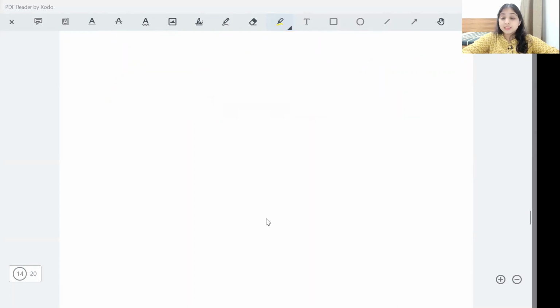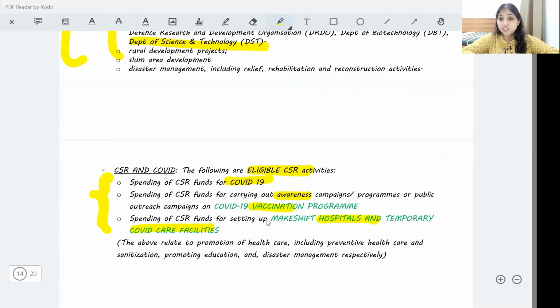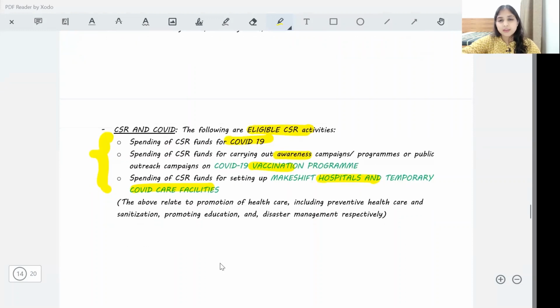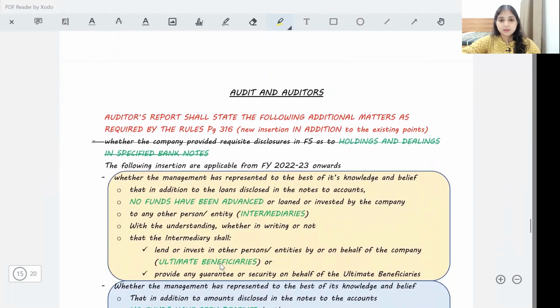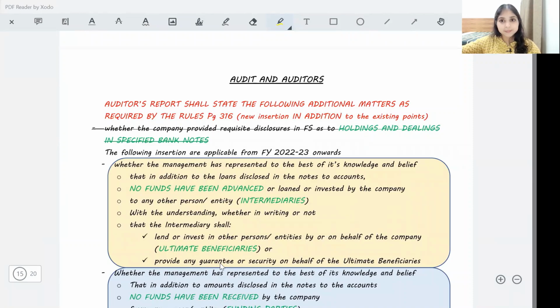All right, so with this, we are done with the amendments in relation to the accounts chapter. We learned totally 5 amendments under the accounts chapter: annual return. Then we learned about the periodical financial statement, unlisted companies, remember. Then we learned about board report. And then we learned about electronic books of accounts, special point, audit trail, edit log. And now we learned about CSR. I hope you are all clear with this. We just have one more amendment to learn. Let's do that.